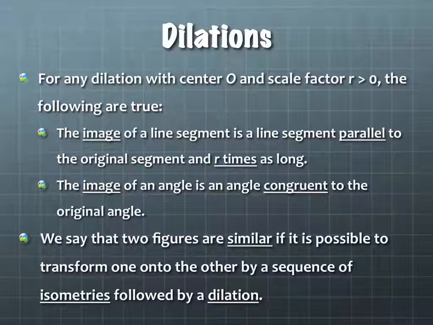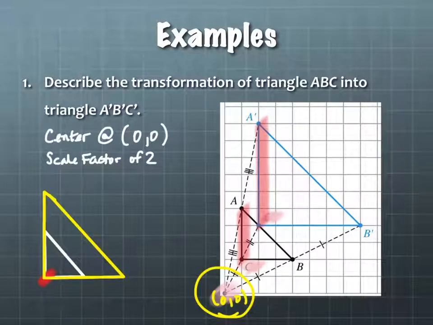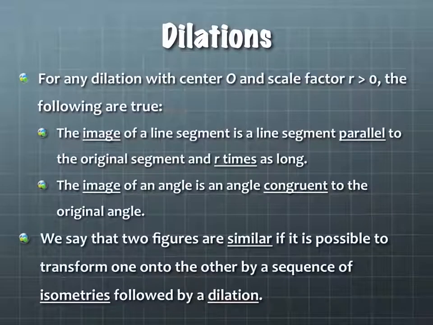So we're going to flip back to that last screen for a moment to talk about the first couple of these. Well, actually all of them. The first fact that's bulleted on here is that the image of a line segment is a line segment parallel to the original line segment and r times as long. So notice the red line segments that I've listed. They're parallel, right? Yeah, they're parallel. And the second one that I drew in, the bigger triangle one, was twice as long as the first one. That's all that first fact is saying.